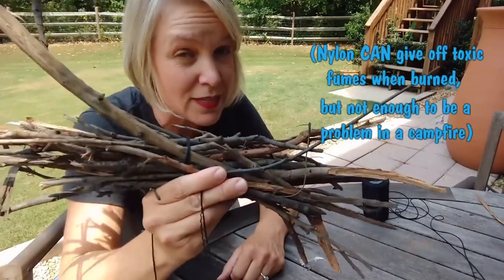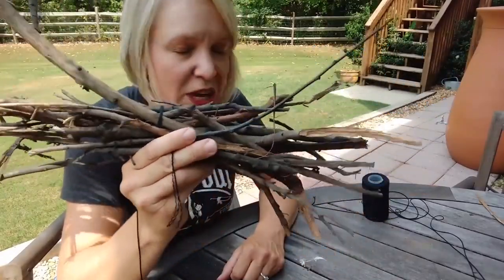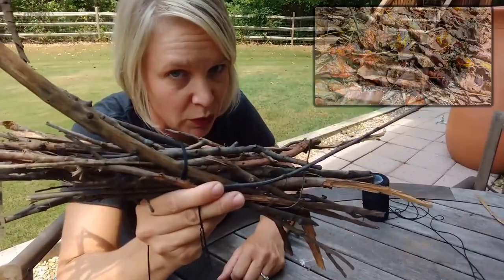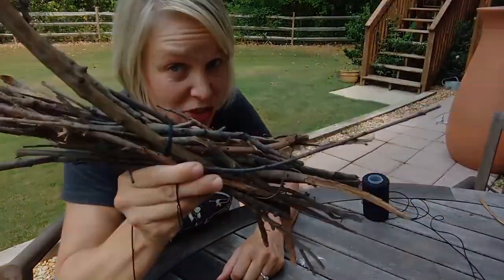And all you need is this and a little piece of paper, whether it's paper towel, paper plate, newspaper, scrap paper, even some dry leaves would probably work. But let me show you one of these puppies in action.